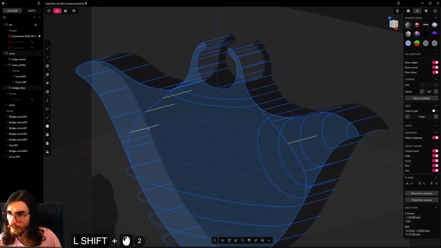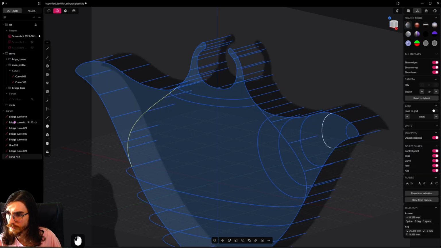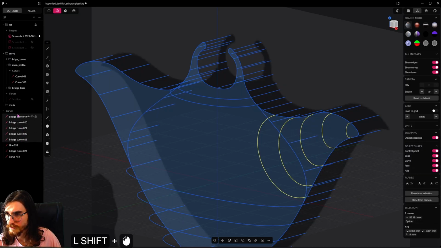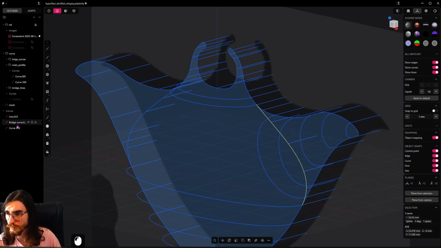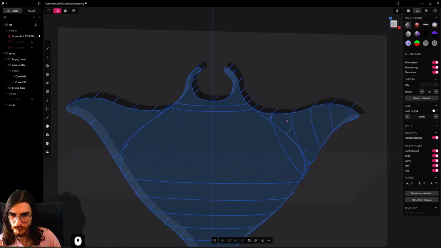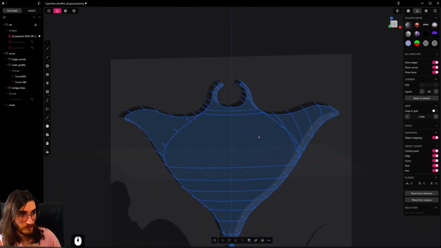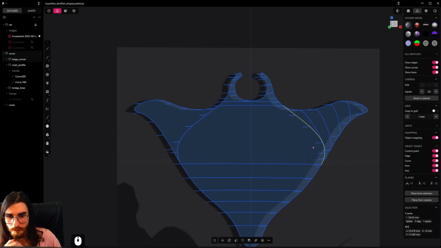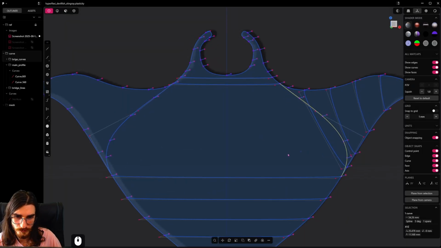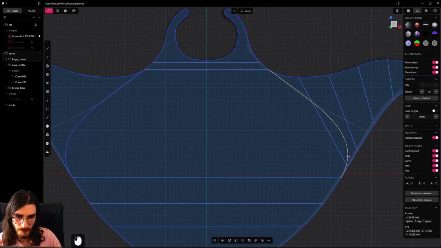Let's drop these lines, yeah, they're all in the perfect place. Okay, bridge curves are going to bridge curves. It's very important here to have all these things kind of separately, because it will be a real pain to have all of these things in a mess over here. So yeah, let's just drop the Shift G again.